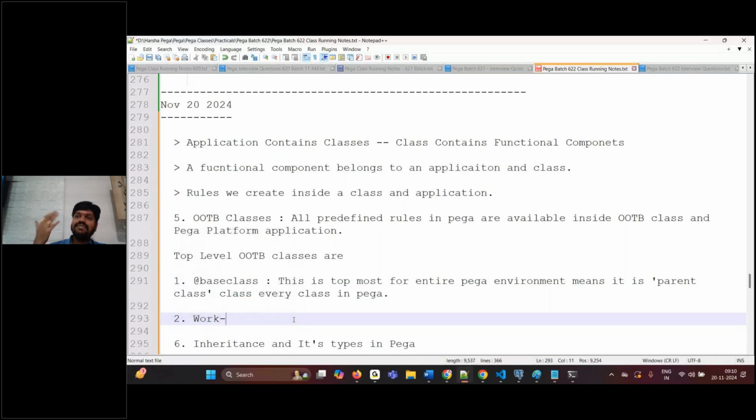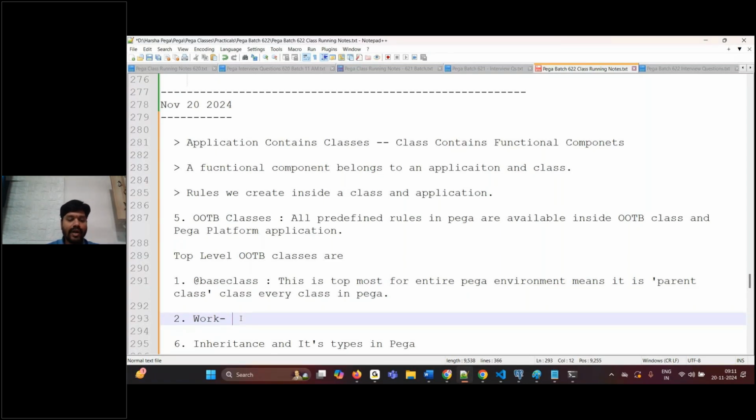In the previous versions of Pega, version 4, 5, 6, 7, 8, 23, these are the versions. In the versions before 7, a class name itself is going to have a hyphen, which they call a dash. If a class name has a dash, that is an abstract class. Later they removed the dash for the base class, but not for other classes. I don't know the reason. If an OOTB class name has a dash, it is abstract. If it doesn't have a dash, it is concrete. The exception is the base class, which is abstract but doesn't have a dash.